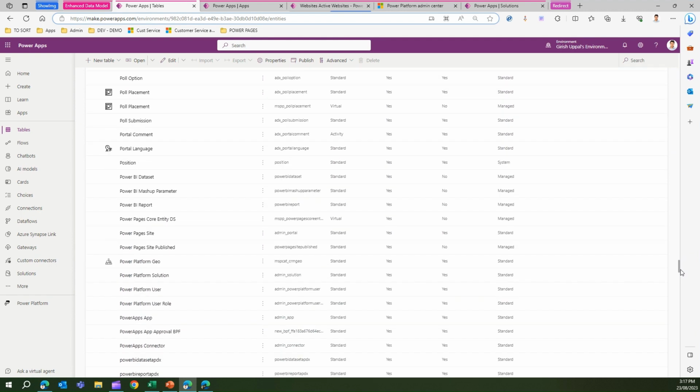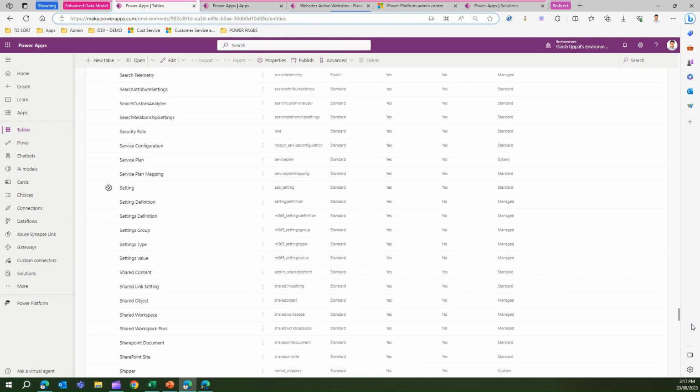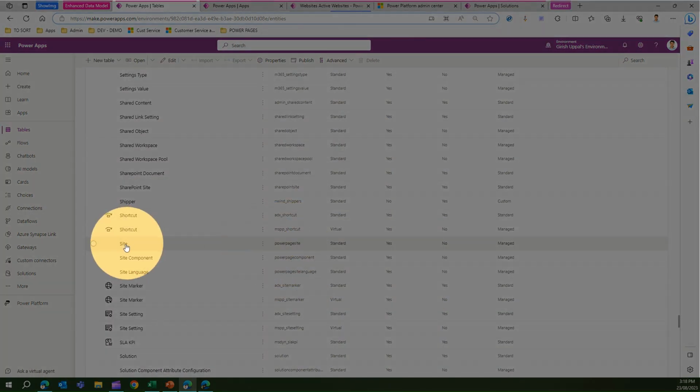And if I scroll down further, I can see something called site component and site language. These are the main standard tables which are very important in Power Pages. All the configuration information and site related information are stored within these, and these are the most important standard tables in the enhanced data model. Other tables like site marker, earlier it was a separate standard table, but now it is a virtual table under MSPP underscore site marker.